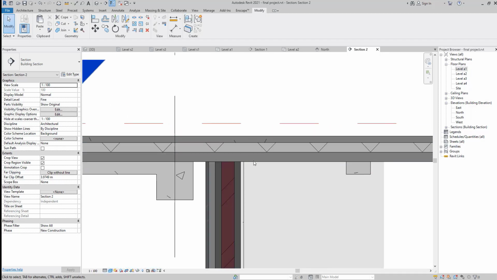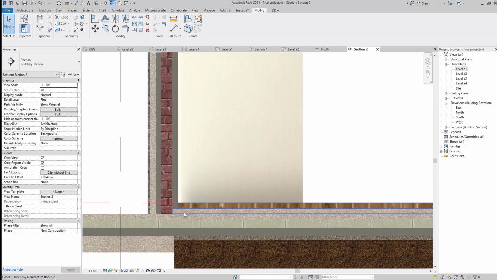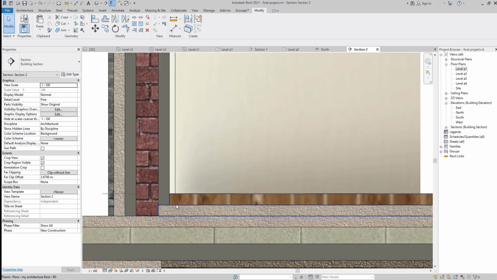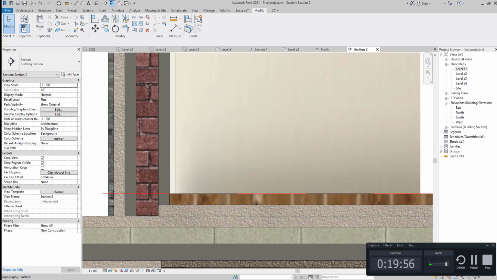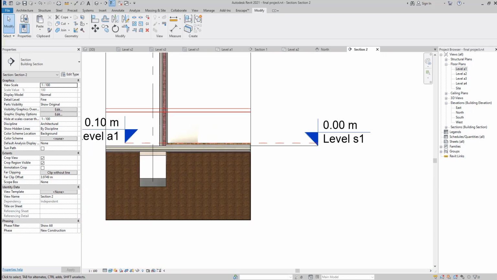For example, let me turn on the realistic material. You will see our wall ended by the floor and here as well, and our architecture wall also ended in the right location. Our thermal air is here, our thermal air is here, our finish is here. Everything looks perfect.